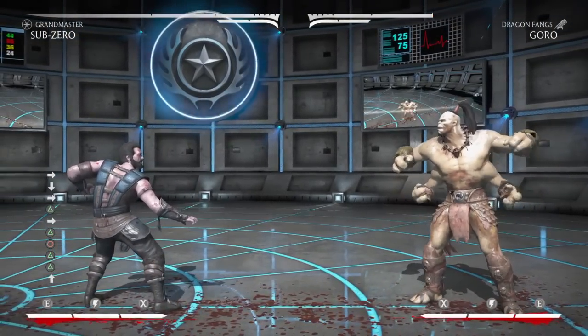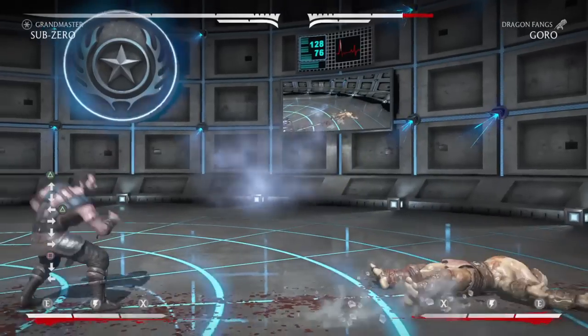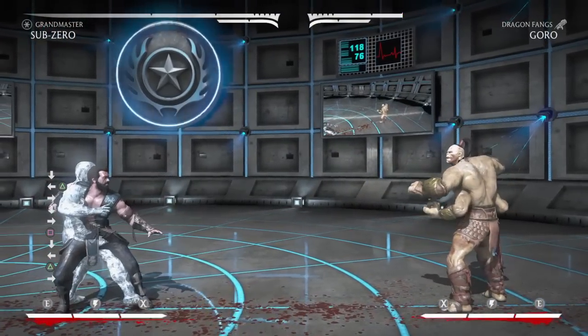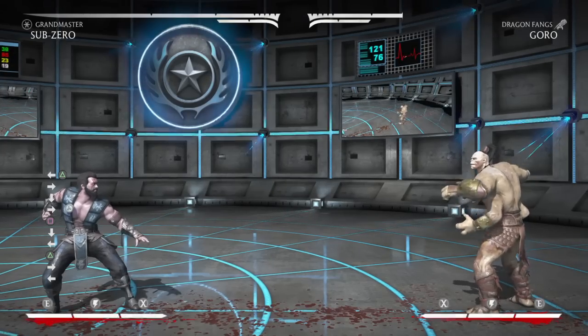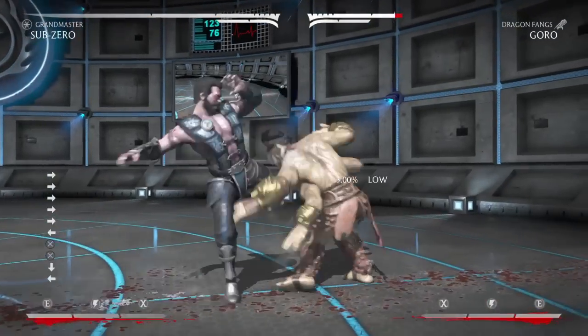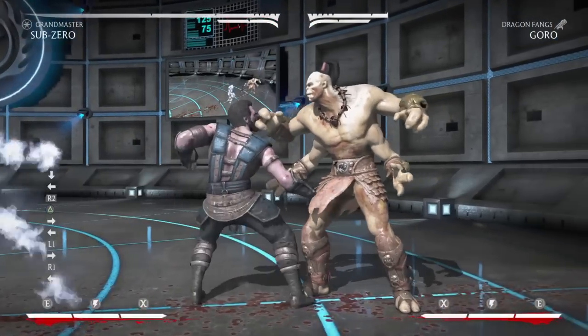And then his down back 2, and this variation, of course, is the ice clone. In Cryomancer, it's his ice hammer, which is his main combo starter. The ice hammer is actually an overhead too, so you can do that, plus the down back 2 into an overhead, so it's kind of a mix-up.